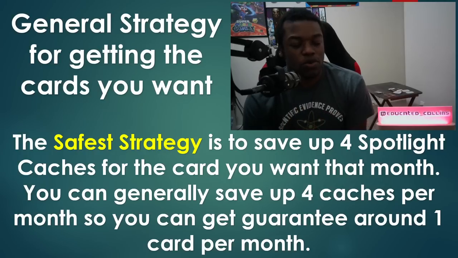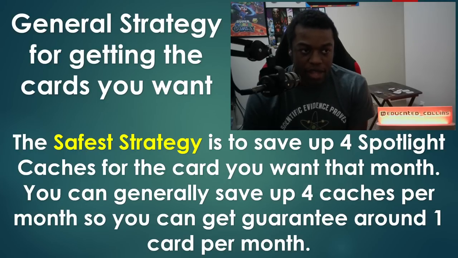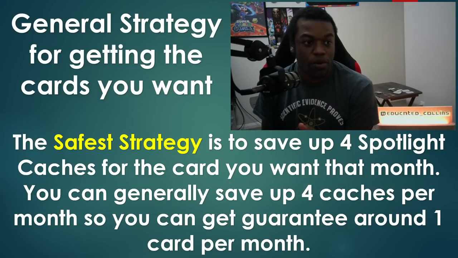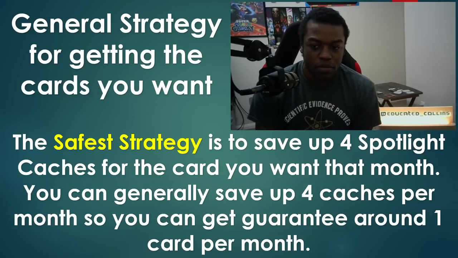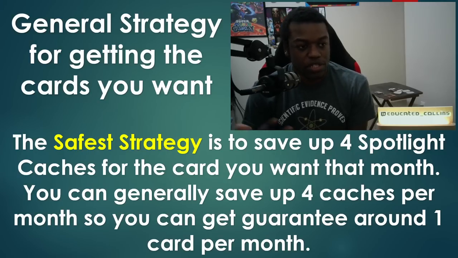So you want to save up so you can always guarantee the card you want. You're not always going to have to use those 4, but if you really want to have a card, then it makes a lot of sense to have 4 in the backlog so you can always just say, okay, I'm going to get this card. So you can generally save around 4 caches per month, and you can generally guarantee around 1 card of your choosing per month.